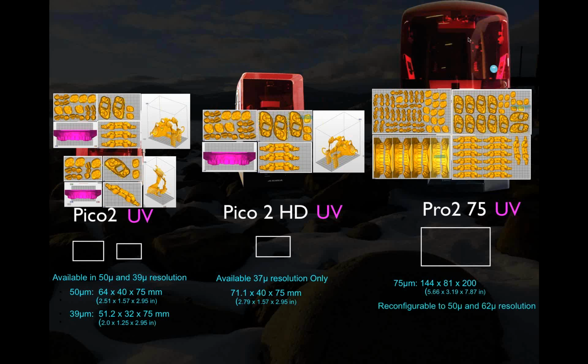And the machine itself can be reconfigured. It's a 75 micron native. It can be set to 62 or 50 microns simply by moving the projector inside the unit closer to the build plate, which of course makes the build area smaller. So at 62 micron, you lose some build area, and at 50 microns, you lose a little more, but you increase the fineness of your edges. So this machine does give the laboratory the opportunity to physically move the projector, which is easy, and increase the resolution should you ever want to, at the sacrifice of the build area on the plate.